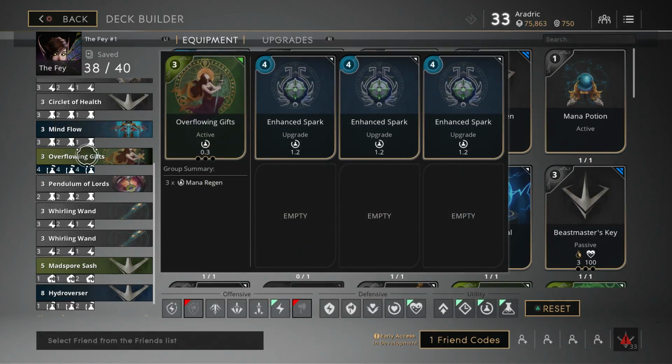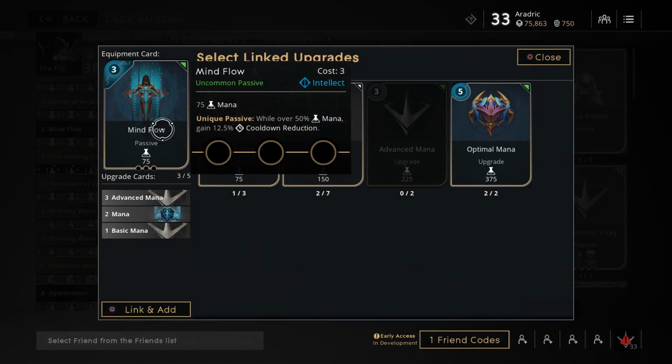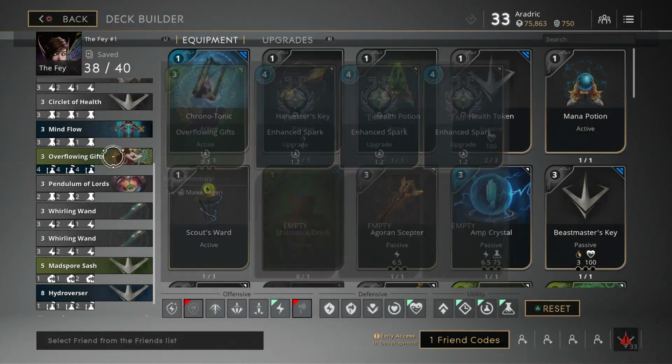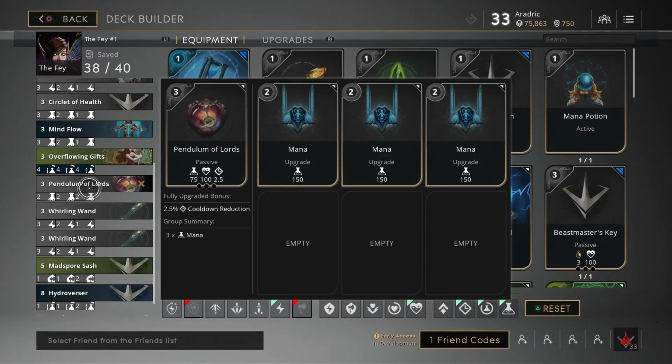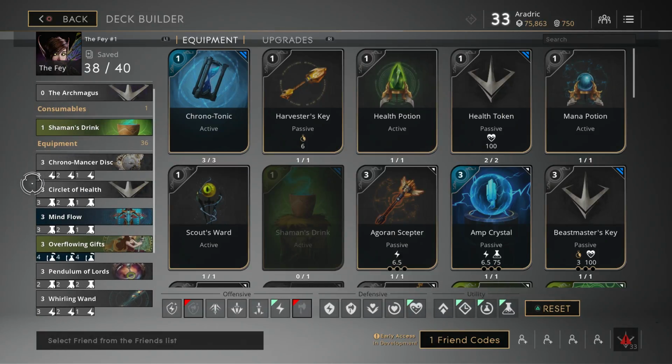And it works with wanting to use things like Overflowing Gifts and Mind Flow, which Mind Flow is roll over 50% mana, you gain 12.5% cooldown reduction. And the bigger the pool of mana is, the more likely you're to be over 50% of it. So better cooldown reduction, which again works with just everything in conjunction. So trying to get a lot of synergy in this deck. I'm trying to get a lot of things working together. And again, this is a very big test deck for me to see how things are kind of going.